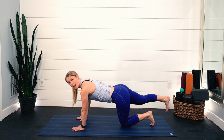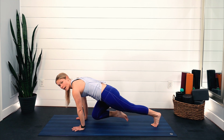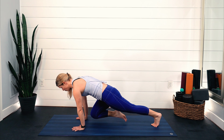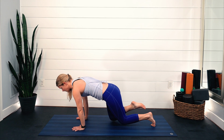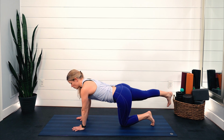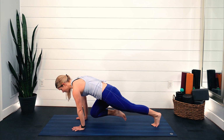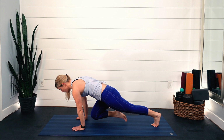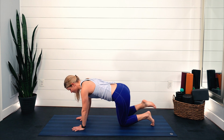So the right knee drives in towards our chest, and you can hold it there, or add on, straighten the left leg, keep pressing into those palms. Right leg goes back, left knee comes down. One more time, drive your right knee in towards your chest, straighten the left leg if you want, hug it in for 5, 4, 3, 2, 1. Awesome job, slowly lower, kick that right leg back.